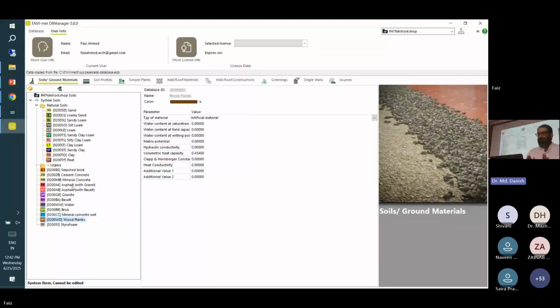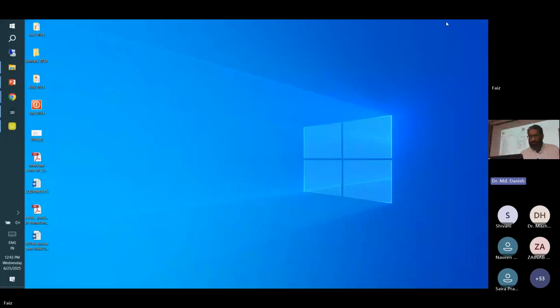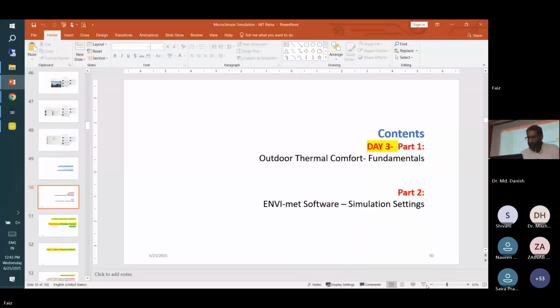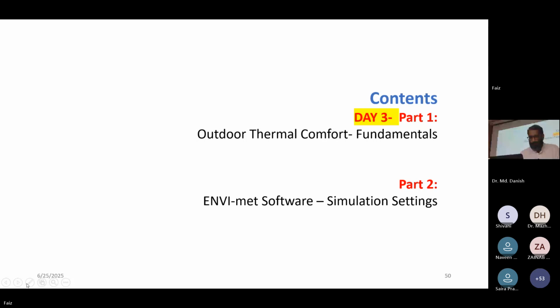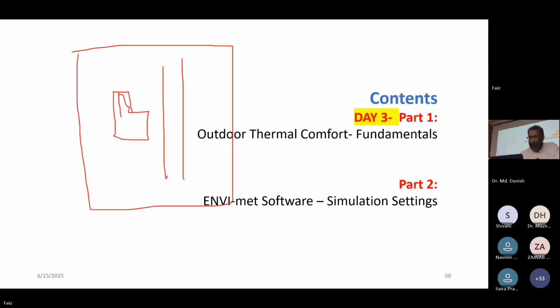So first, what is the soil and ground material? Why this information is needed, I'll explain with one simple example. Let us assume that this is the building that we have, and maybe this is the road, but this is our entire study area.